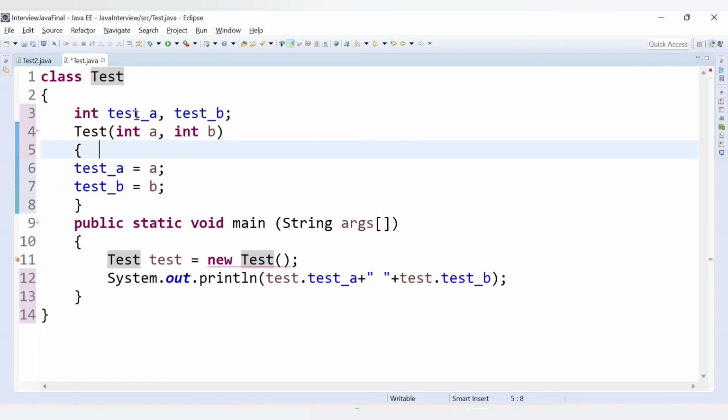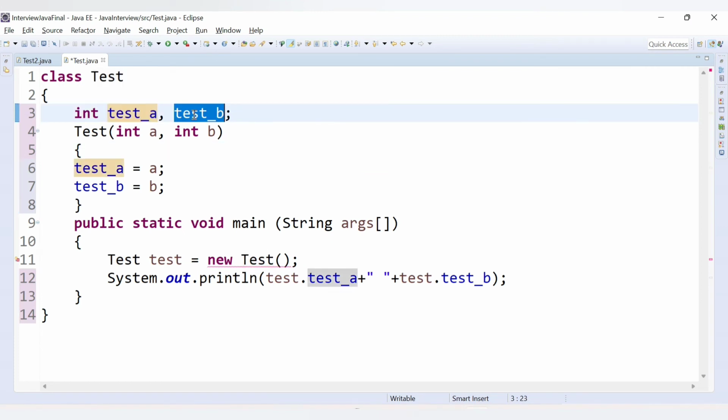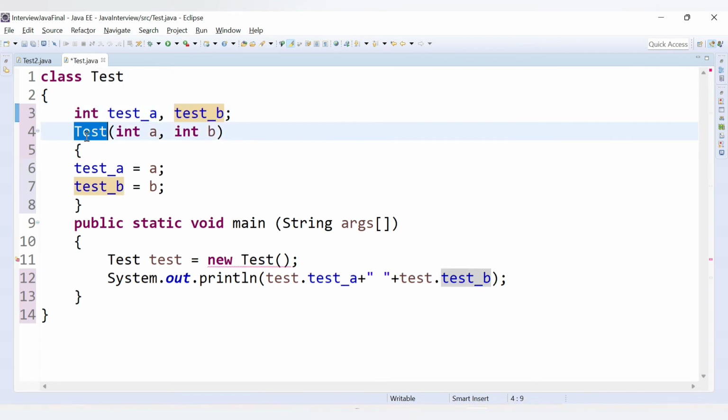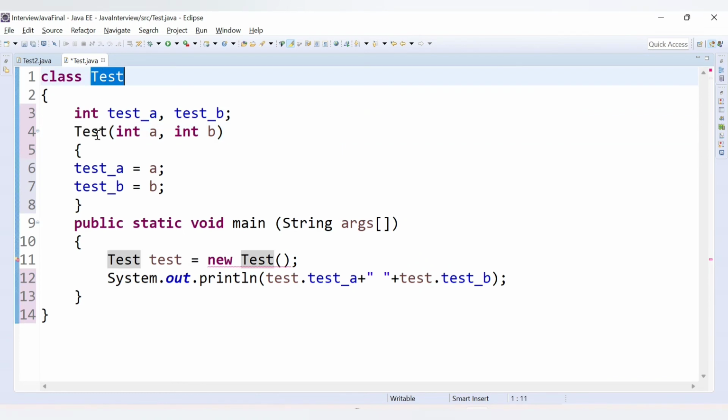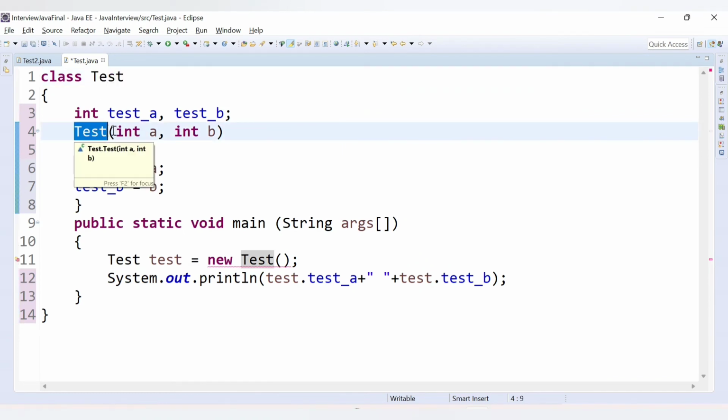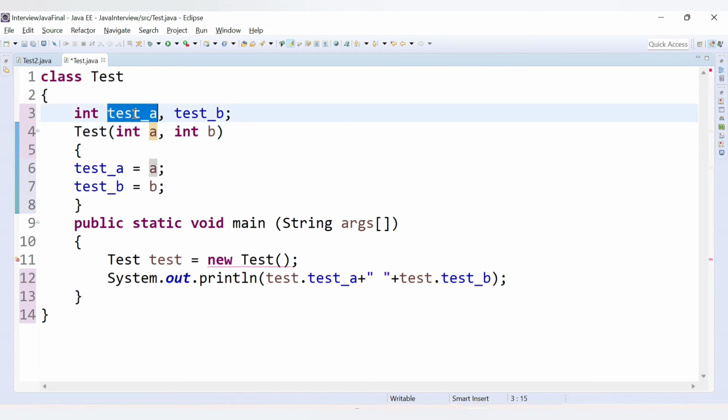Inside this class, we have two variables of type integer, testA and testB, and here we have provided a constructor. See, this is a constructor with the same class name, and this is not a default constructor. This is a parameterized constructor because we have two parameters here of type integer, a and b. Whatever parameters we get here, we will assign to our instance variables testA and testB.